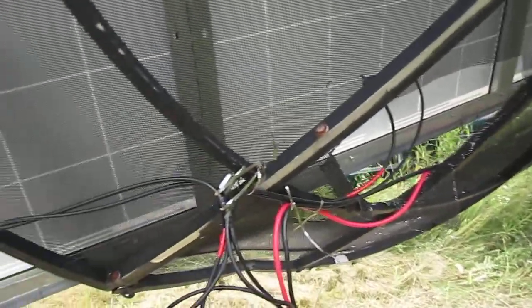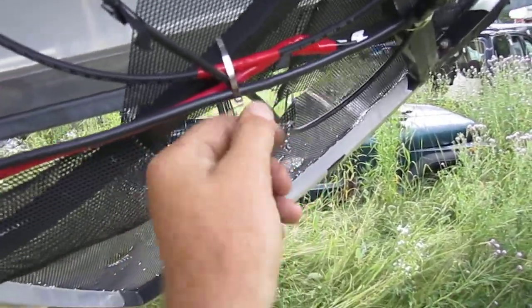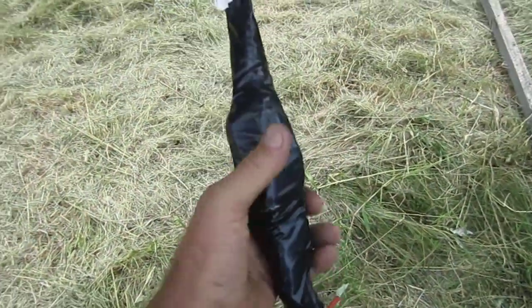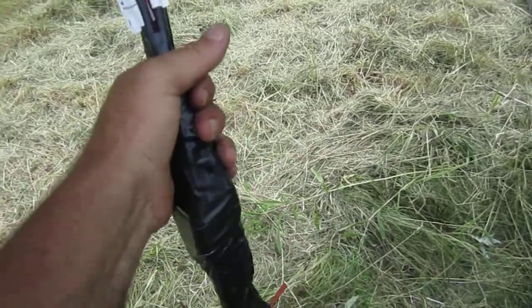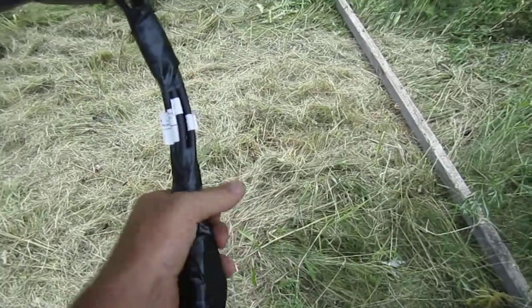Here's all the wires hooked up — it looks pretty complex from back here. I got holes ripped in the screen to get the wires coming through, and I got all the wires braced on with some stainless steel straps. I got them all hooked up together with the MC4 connectors and put a big wad of tape on there, because every bit of moisture you can keep away from it is a good thing.